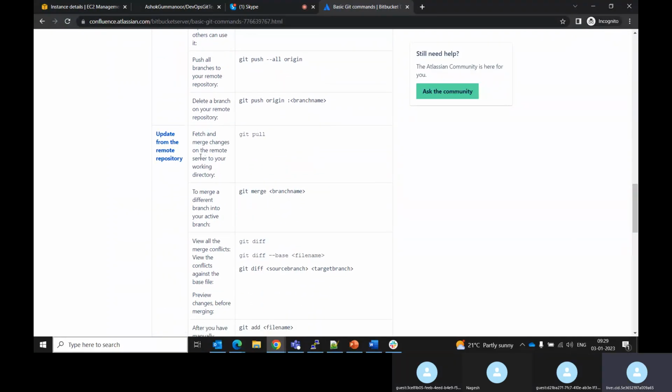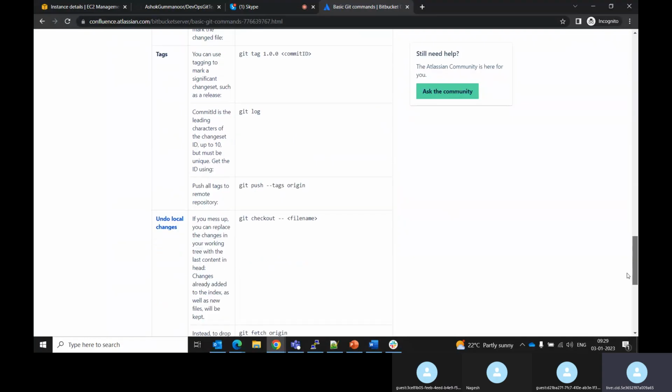Git pull, fetch and merge changes from the remote server to your working directory. So git pull, git merge means you are merging the branches, git diff. These are all the files, and git log will show what exactly the log has.